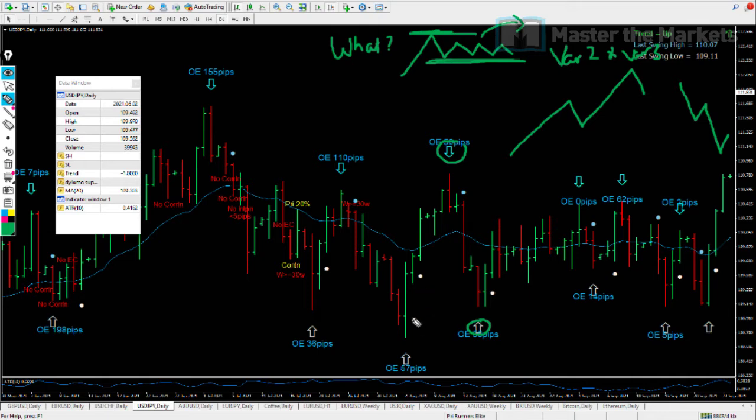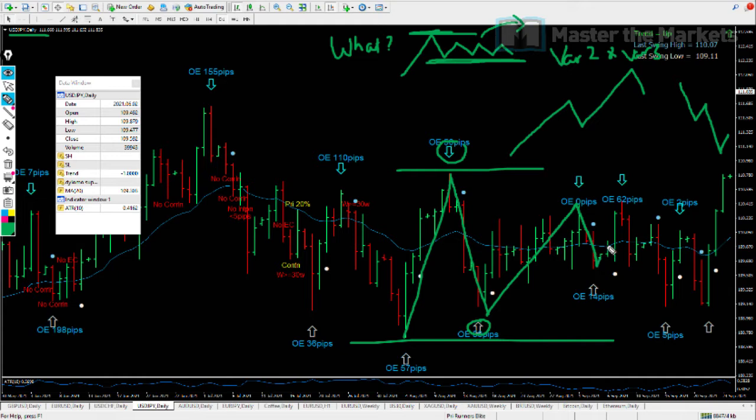So for example, over here on dollar yen, as you can see that it goes up, down, but it does not take out the last low or last high, and it gets bottled up in the small tight range over here, and it does take out finally this last low, but it still keeps in that range.